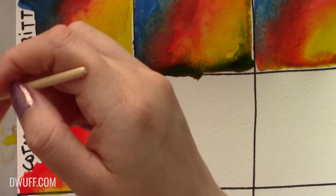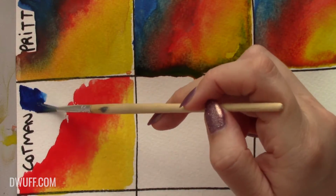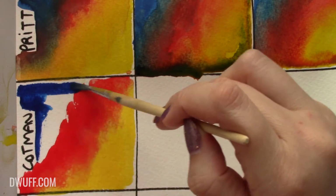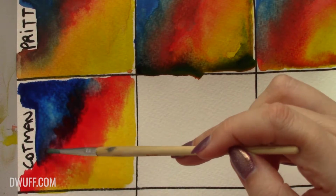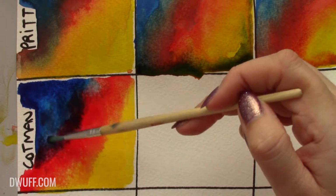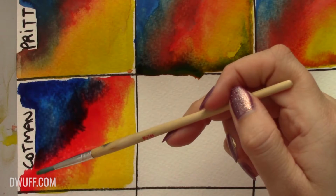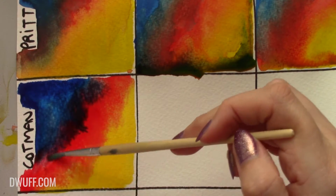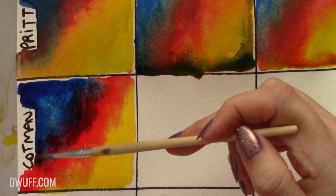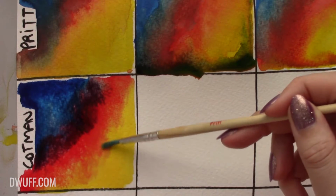Some water, do some blending. Once again, the paper surface is not enjoying the attention from this brush, but it is working. And the paint is actually flowing together more. Now, the phthalo blue. Okay, so I'm just wetting these edges and trying to blend this a little bit more. Difficult with this brush as usual, and destroying the surface of the paper with the stiff bristles. But nevertheless, I guess some kind of blending is happening.